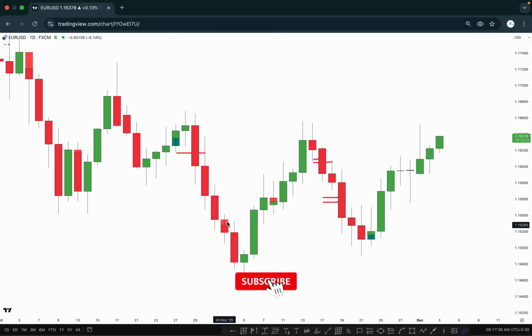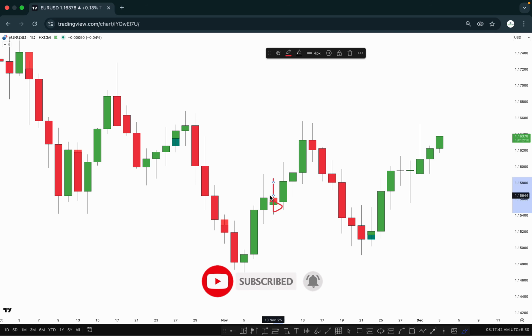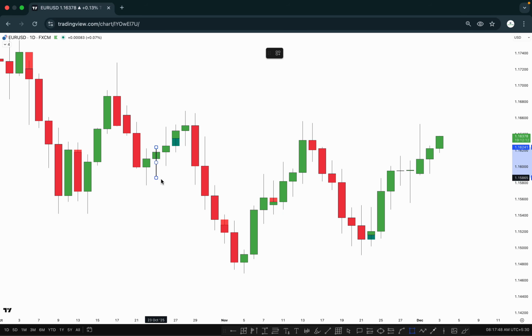But sometimes the market creates indecisive candlesticks. For example, this candle is showing indecision, and this candle also, like this one. This candle is also showing indecisive buying and selling. Even though the market closed above it, look at the candlestick shadows here, both sides have a long shadow. That means the buyers and sellers are still confused here, and later this candle decides that the market is trying to go downside. And the same thing happens at this time. This candle is here, this candle is here, even this candle is here.